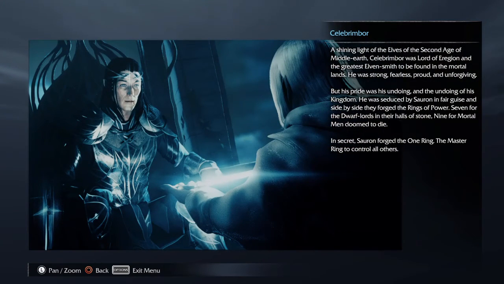Celebrimbor, a shining light of the elves of the Second Age of Middle-earth. Celebrimbor was lord of Eregion and the greatest elven smith to be found in mortal lands. He was strong, fearless, proud, and unforgiving. But his pride was his undoing, and the undoing of his kingdom.